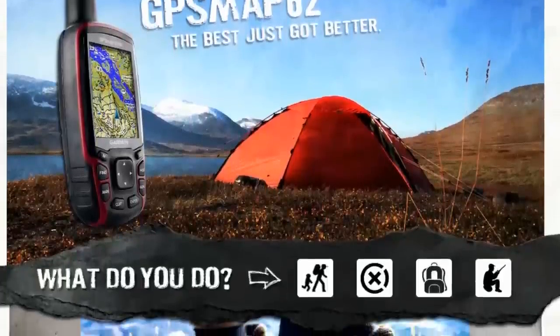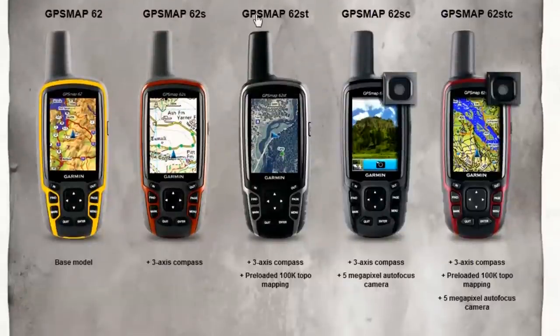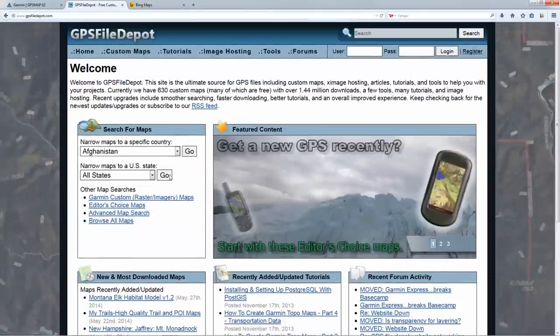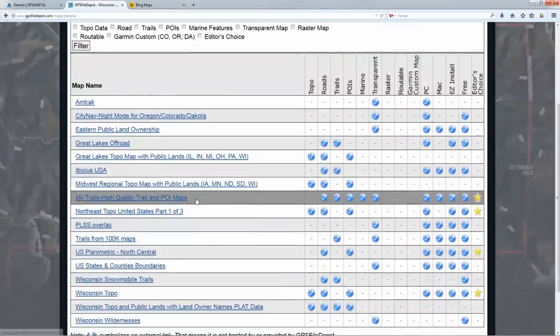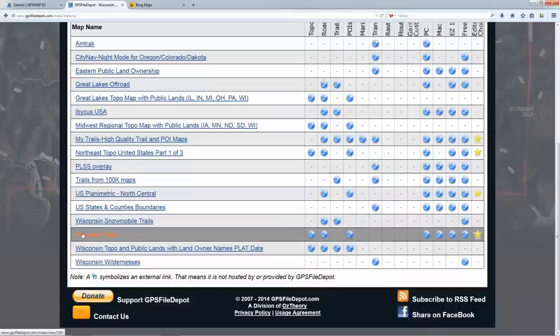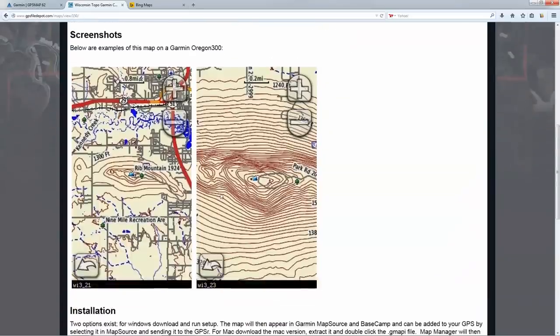The GPS I use right now, and have used for the past several years, is the Garmin GPSMAP 62S. I would have gotten the 62ST but I got a great deal on the 62S. If you go to GPSFileDepot.com, you can actually download free topo maps for a lot of areas. For example, I used to do a lot of hunting in Wisconsin — I can search Wisconsin and find this Wisconsin topo with public lands, landowner names, and plat data. The one I actually downloaded was the Wisconsin topo, which gives you transparent topo lines that overlay over the information already on your GPS. It's really awesome, and it's free. I plan on downloading the Colorado version when I go out west hunting this fall.